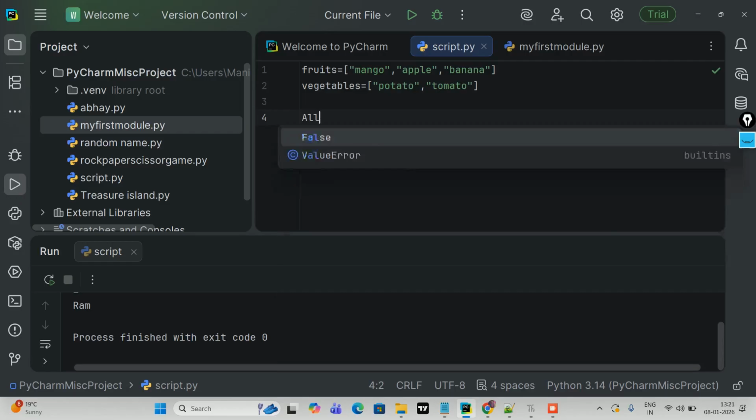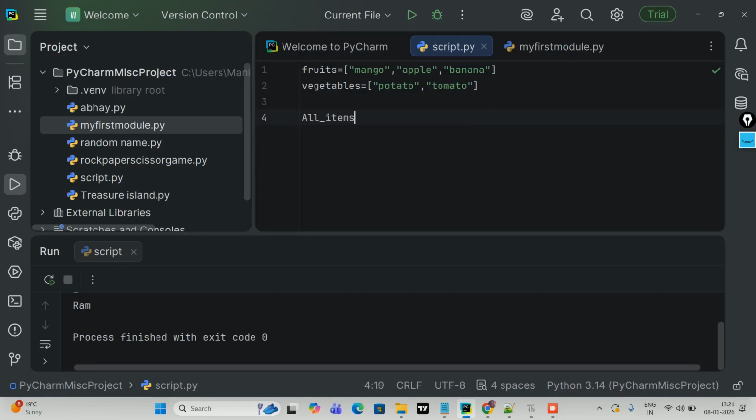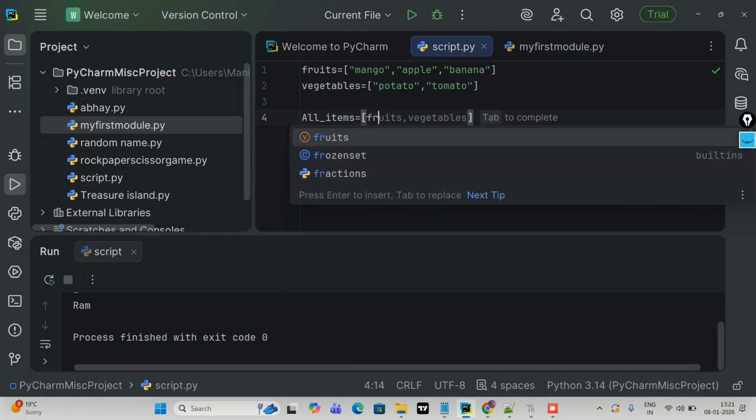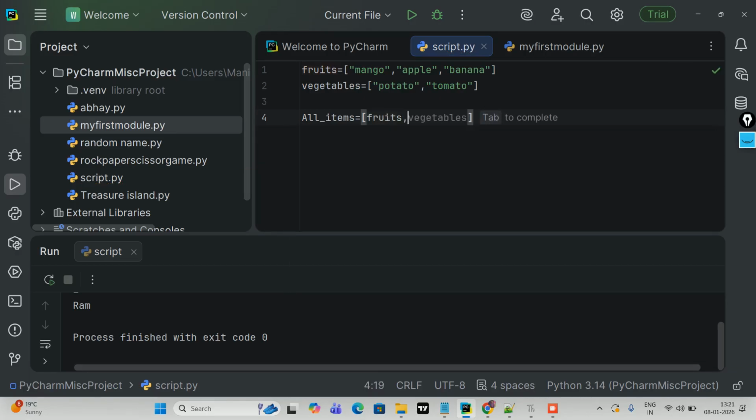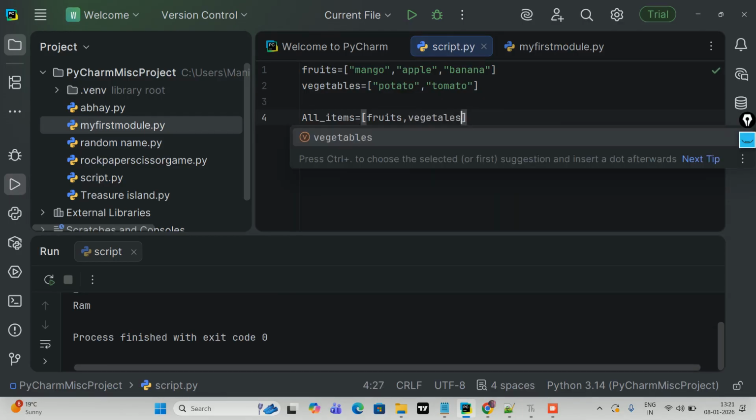Now all items, I want to go for the nested one. So fruits, comma, vegetables.